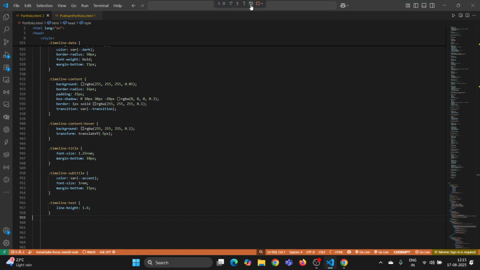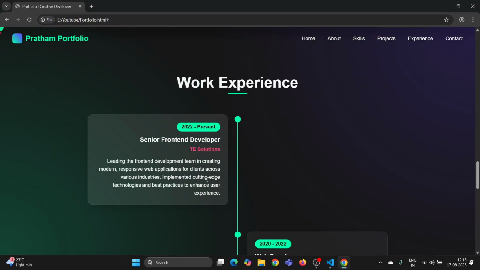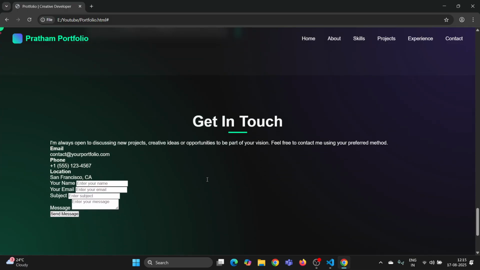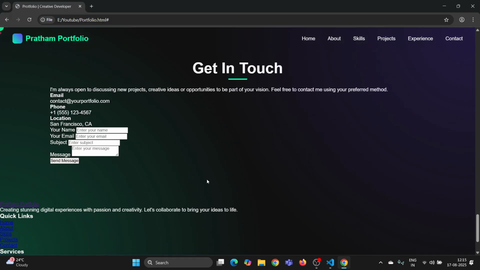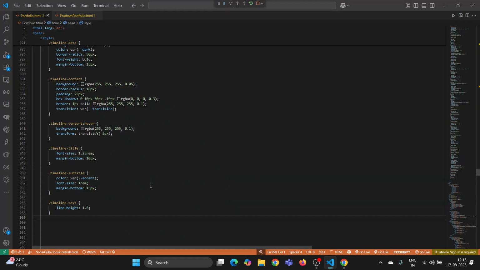Once you are done with that, just save, reload, come here, you can see the work experience is being set perfectly. Okay, the final part is our contact page and the footer. So we are left with only two sections, contact styles and then our footer styles. So let's finish it off and then we'll be back.